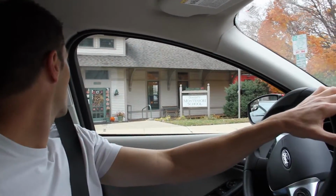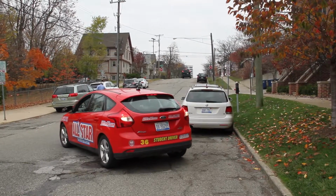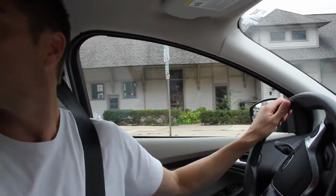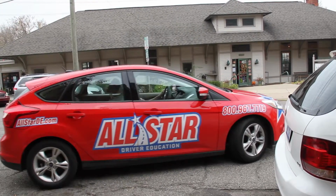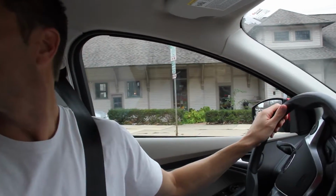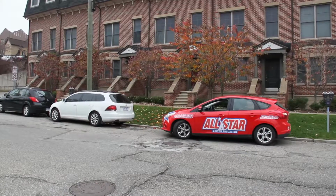As you start reversing, start turning that wheel all the way to the right so that you're forming a 45 degree angle to the curb. Once you get that angle, you've got to decide if you're deep enough in the space to turn back at that point to the left and slide into the space, or if you feel like you're still a little bit far out on that 45 degree angle, you want to inch back in that 45 degree angle position a bit more until you're deeper in the space, then at that time you want to cut the wheel all the way to the left and let yourself slide into that space perfectly. The All-Star Way, parallel parking.